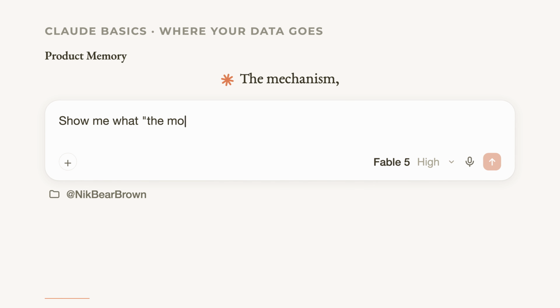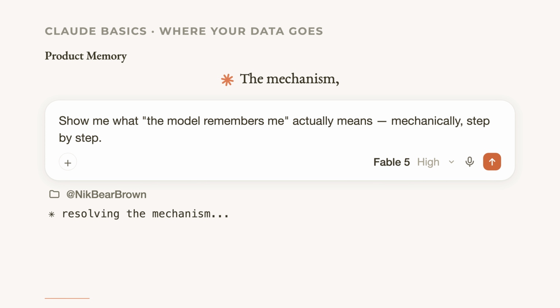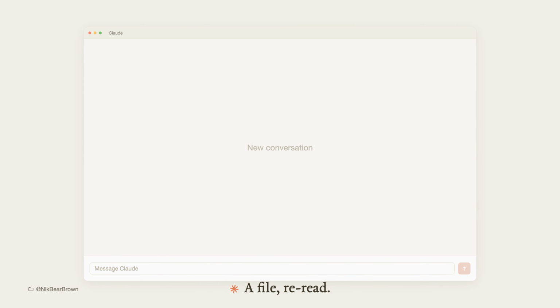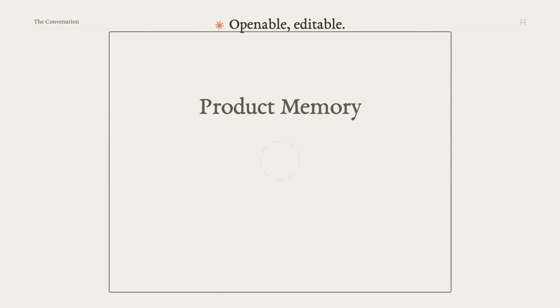Level 2 is where the language gets sloppy. So let's ask for the mechanism instead of the marketing. Here's what that phrase hides. The model did not remember you. A file on your account did, and that file gets read into the blank chat before you finish typing your first word. That distinction isn't pedantry, it's the whole point.